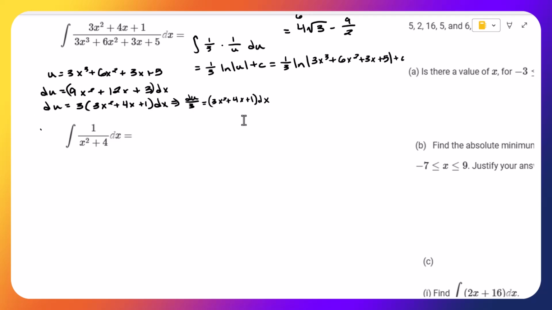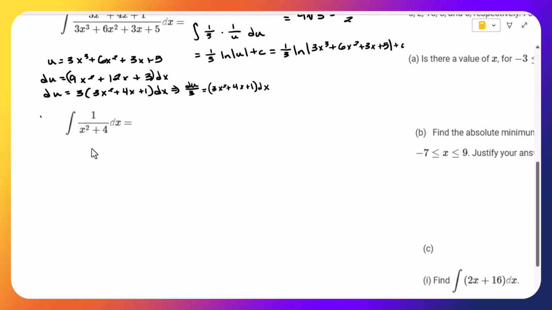And we want to make this into something we can substitute, so divide by 3, and we have the 3x squared plus 4x plus 1, and the dx, that becomes du over 3, so I had 1/3 times 1 over u du. The antiderivative of 1 over u is ln of the absolute value of u, so I got that, and then I just substitute the x back in. This one was pretty straightforward.